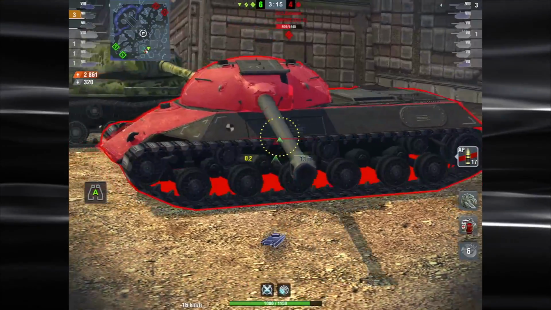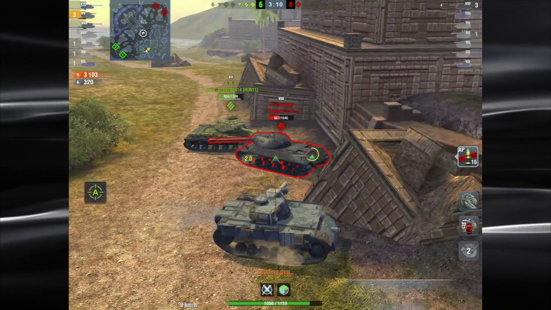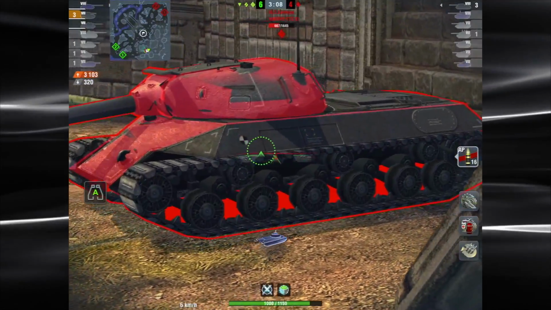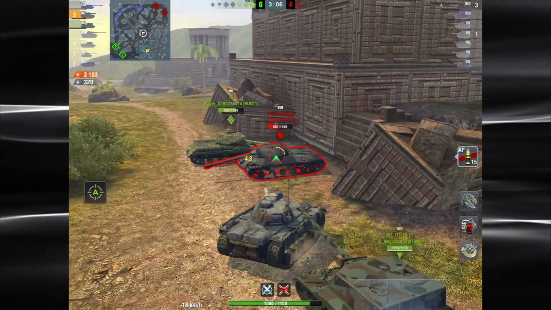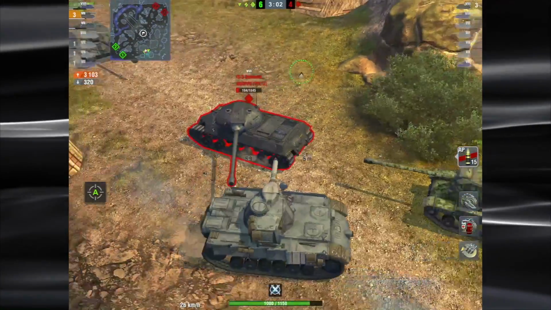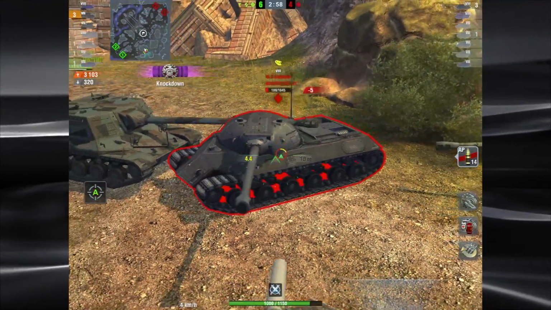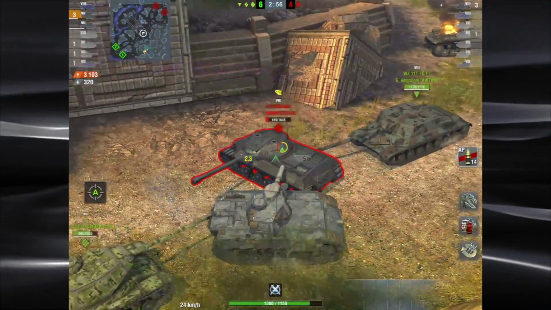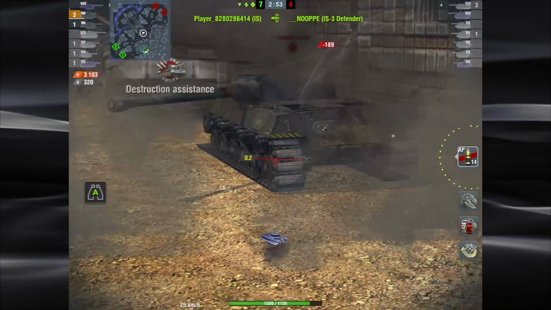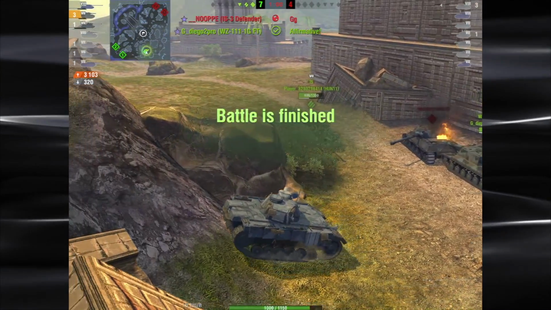So while it's showing right there that it's going to pen, you really want to be aiming just below the tracks, or if you can, on the side of the turret, which is difficult on the Defender because it's got a very rounded turret. Now I've gotten too close and I don't have the gun depression to get down there and get another shot in, but we're maneuvering around. He's obviously on a full reload, and we get out of there without any more damage.